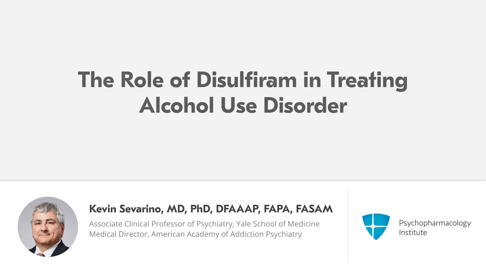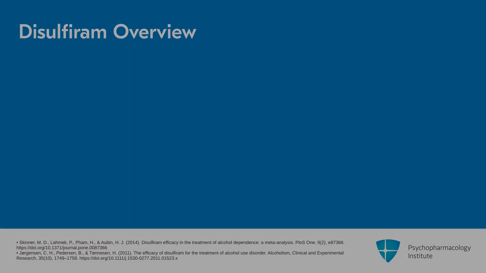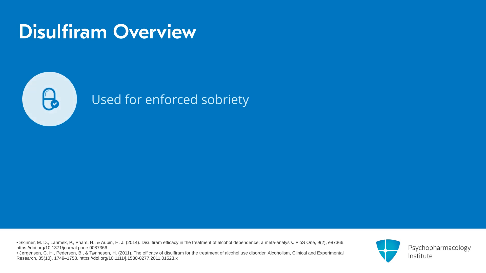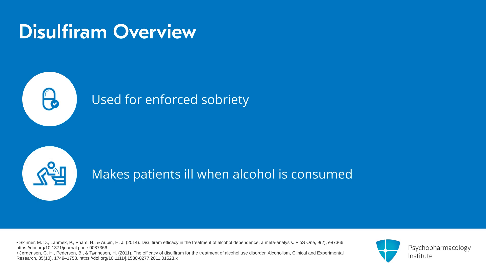Let's talk about the role of disulfiram in treating alcohol use disorder. Many know this agent as Antabuse. Disulfiram was discovered in 1920 and was FDA approved in 1951. It's used in selected alcohol use disorder patients who could benefit from enforced sobriety so that supportive and psychotherapeutic treatment may be applied to best advantage. It discourages drinking by making the patient physically ill when alcohol is consumed, and that illness can be quite severe.